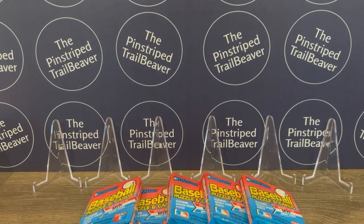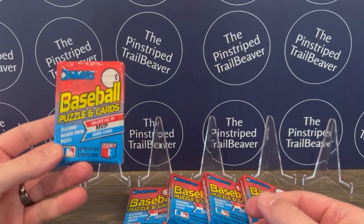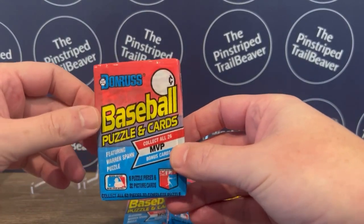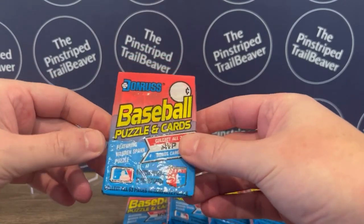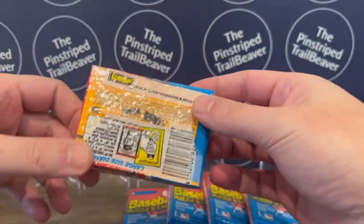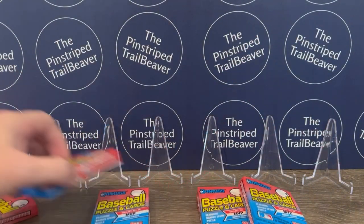And we are back. And today we've got, looks like, five Cello packs of 1989 Donruss Baseball. A very, very heavily produced set. So I would say the top end of what they call junk wax. But we are looking for the Ken Griffey Jr. rated rookie card, card number 33.